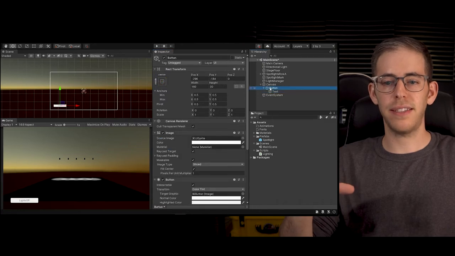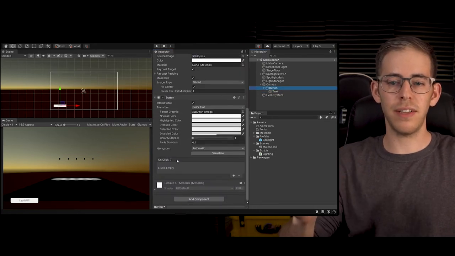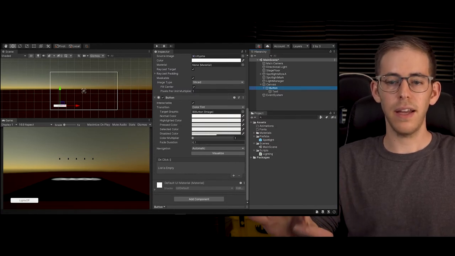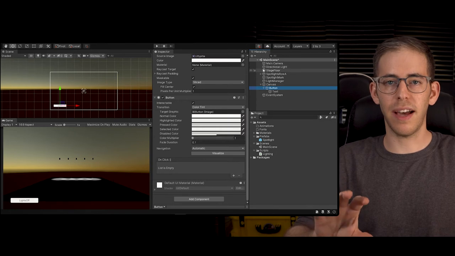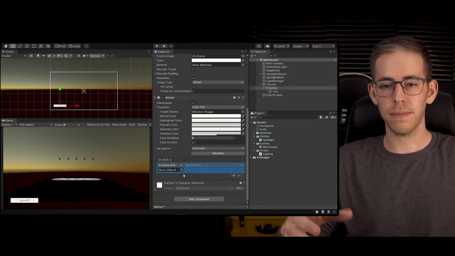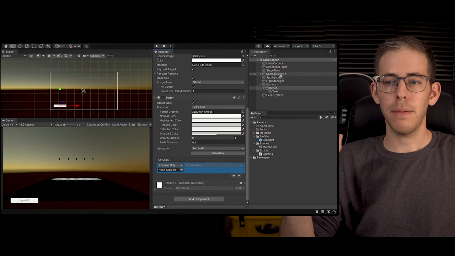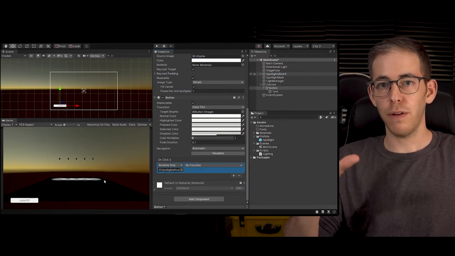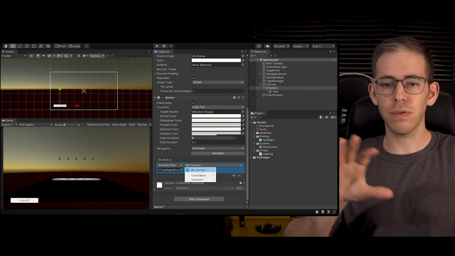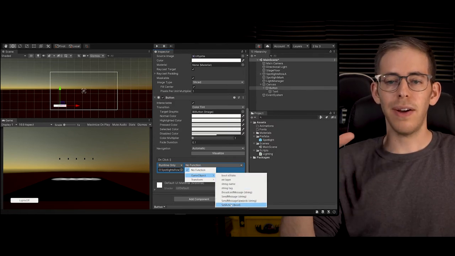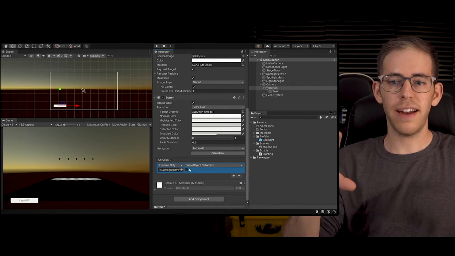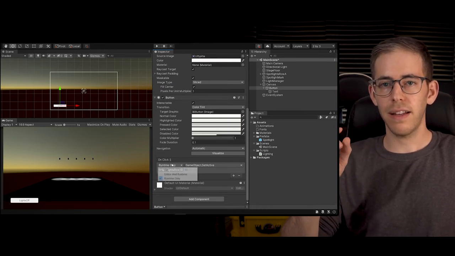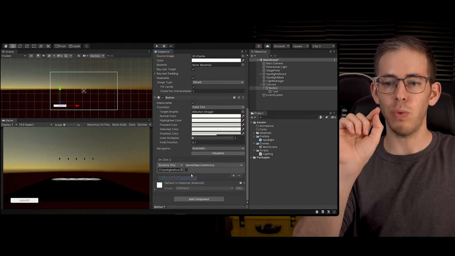Now that we changed the text, I go back to the button and I go down to the bottom, and there's this area called on click, okay? And I click the plus sign to add a function. And I can drag my spotlight row A, which is a game object, which from episode 2 is housing our row of lights, okay? And now I can go to game object, set active, and it gives me this button. So when I click, I can have it go on and off with this toggle.